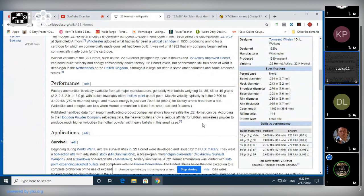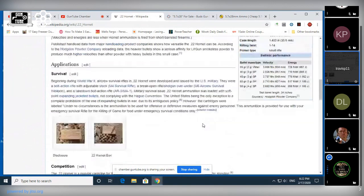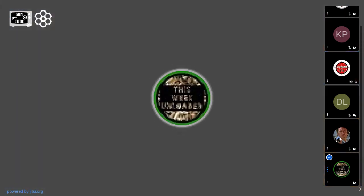You're going to pull that trigger and that round's not going to go off, not because the round is bad, but simply because of the physics of how rimfire works. That compound can settle from one side to another, and you don't always get a clean strike on the priming compound.